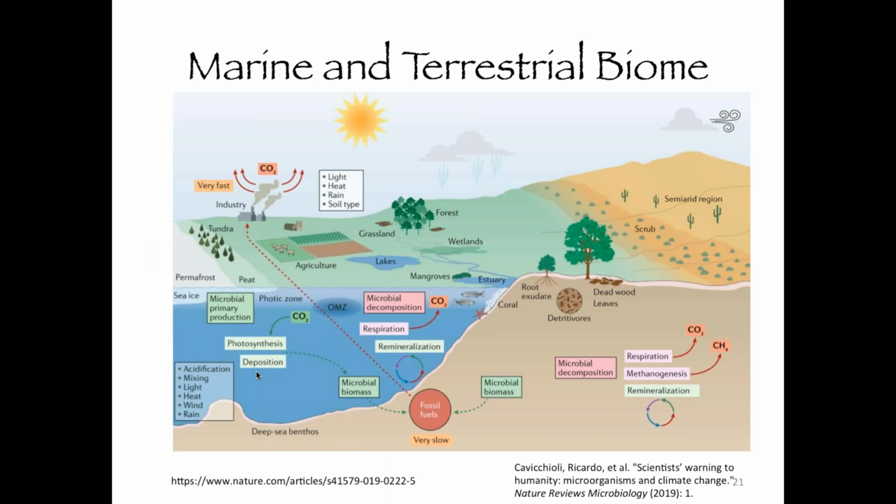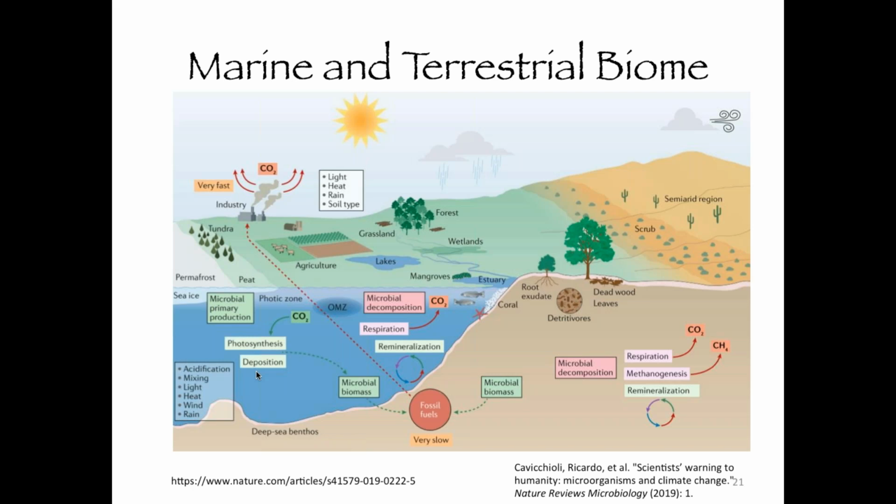You have the various environments in which microbes inhabit and help to intake and release carbon dioxide and methane, which are two greenhouse gases. Microbes in the ocean can intake carbon dioxide and, in combination with the energy of light, produce oxygen and sugars in a process called photosynthesis. When these types of microbes die, other microorganisms help to decompose them. Those microbes that help with the decomposition process release carbon dioxide into the environment when they respire in a process called remineralization. So this can happen both in the ocean and in terrestrial systems.